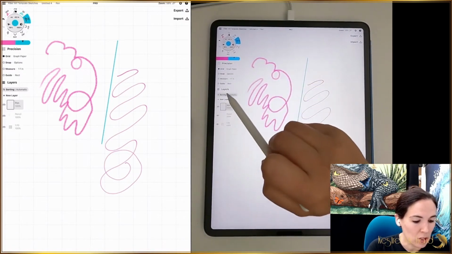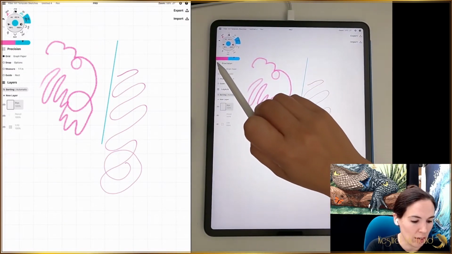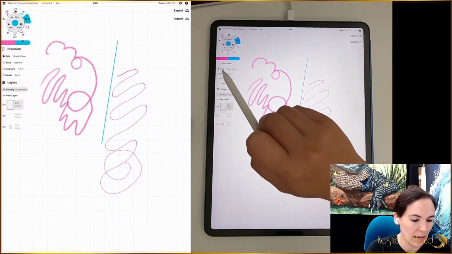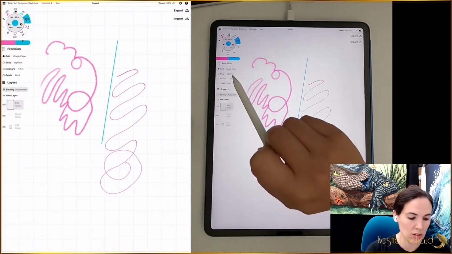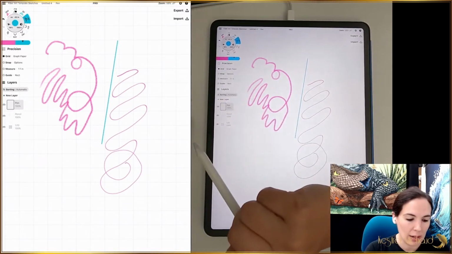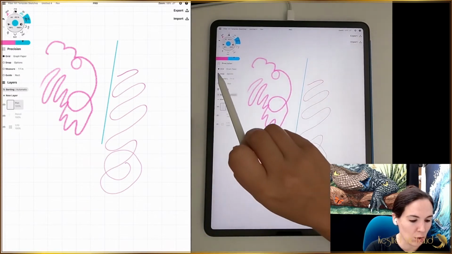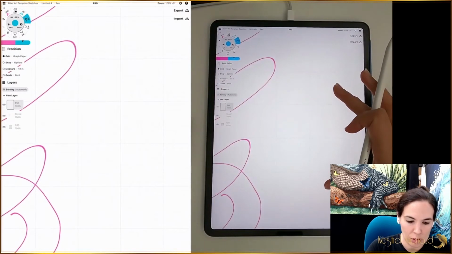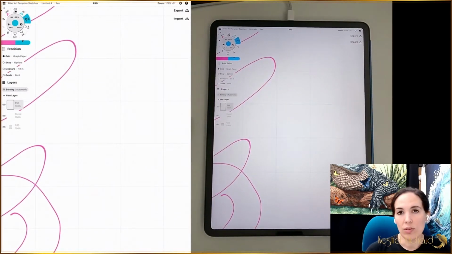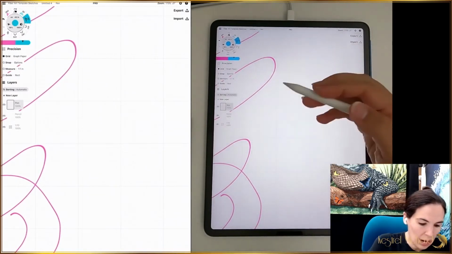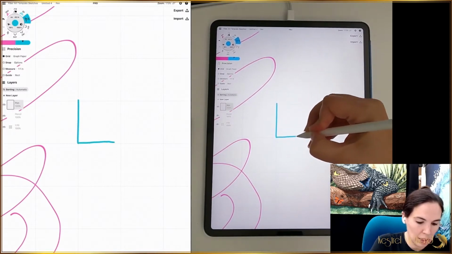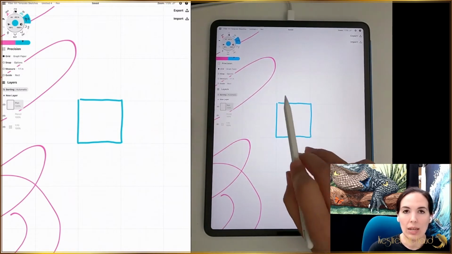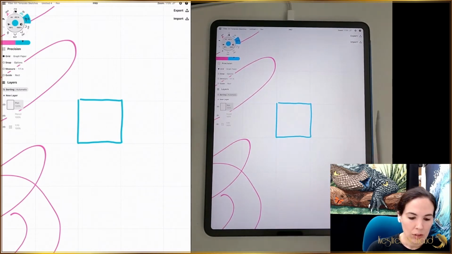Okay, next up we've got precision. And the precision is actually just like a folder. If you tap it and it closes, we'll lose all the items underneath it that are part of the precision settings. So I'm going to leave it open for right now. The first setting is the grid. And my grid, you can see on the background here, or I'll zoom in, it's set to a 1-to-1, which means each big square, which I'm loosely going to outline right there, that's 1 inch in size.